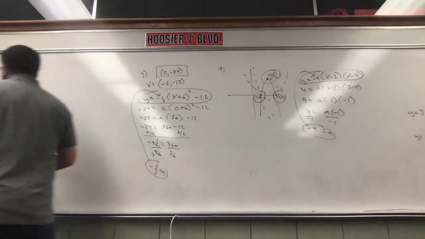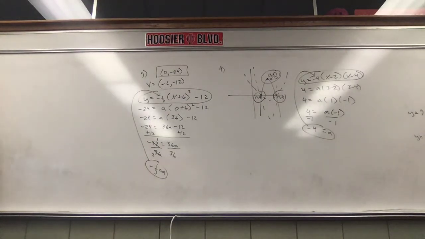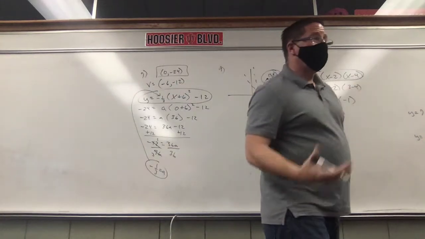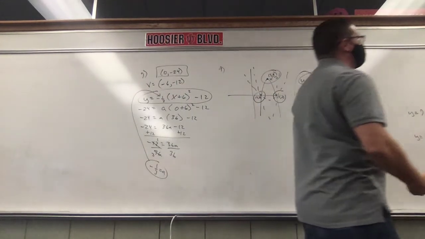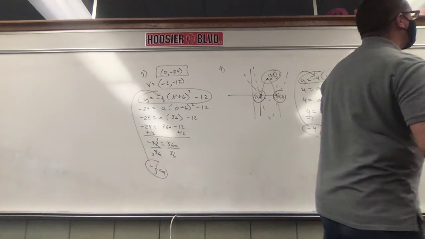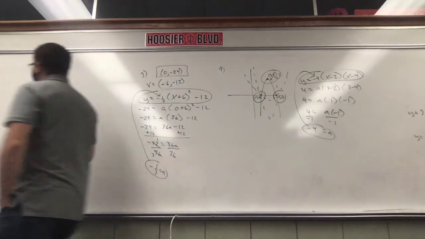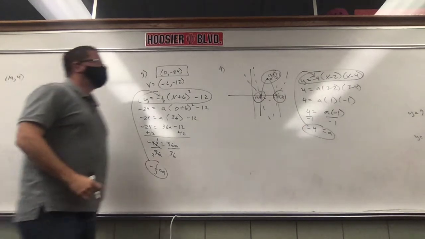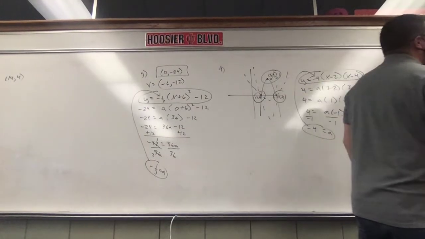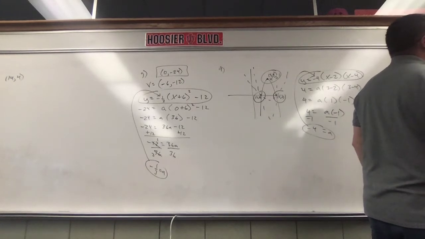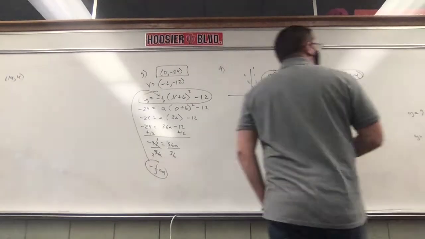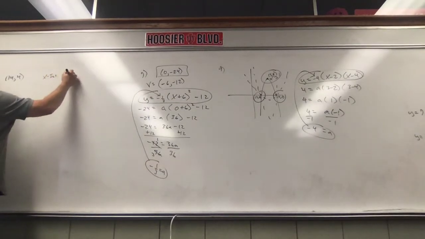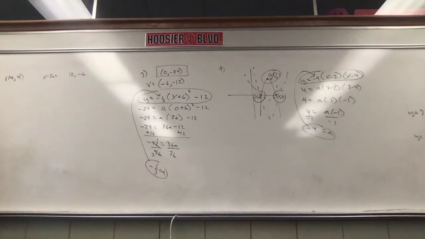Number 11. And again, they will tell you, and I will tell you on the test that we take next week, there'll be some that'll say give me intercept form, some will say vertex form. So they give us, goes through the point 14, 4. And all they tell us is that it's a point, they don't tell us the vertex or not. And x-intercepts of 12 and negative 6, okay?